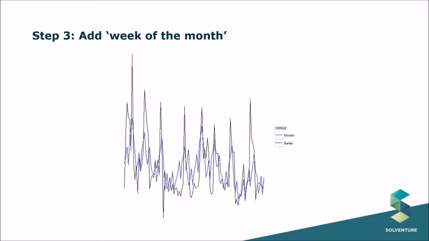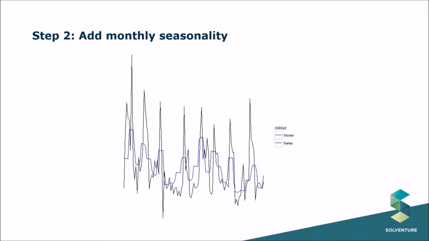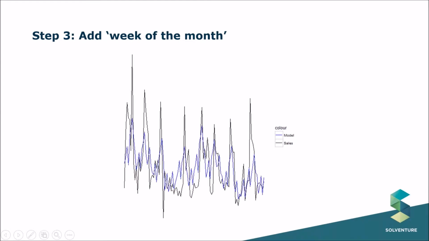The next step is we add the week of the month. So we already explained that the first week of the month is typically a better week compared to the last week of the month. Yeah? So again, this is just monthly data, you could say, monthly periods. So you see that each month has a different level. If we add the week of the month, yeah, you already see that we are more peaking. There are more peaks in the demand pattern.